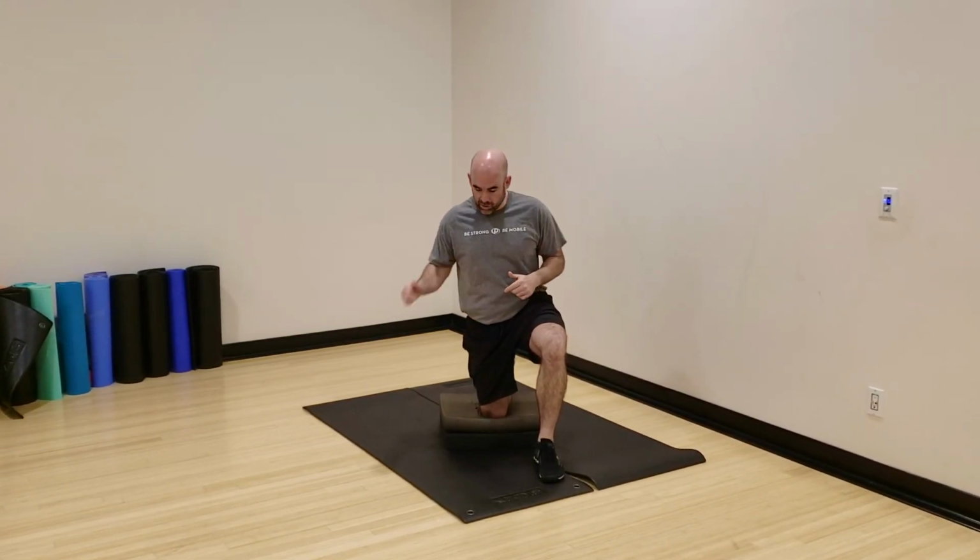You can do this for 3 to 4 sets, 10 to 12 reps, and as your hip flexion gets better without pinching, you can start to lower the height of the pad.